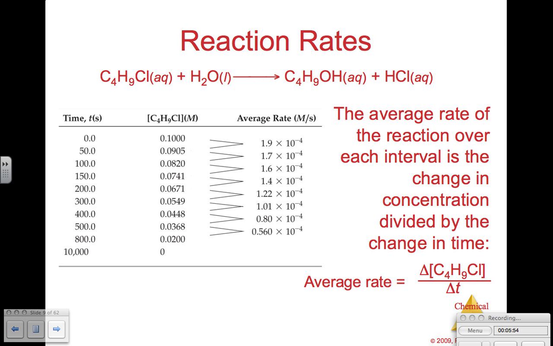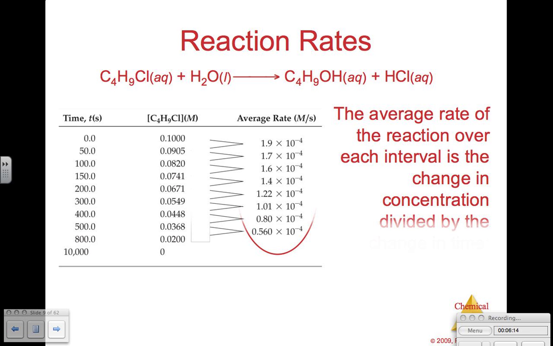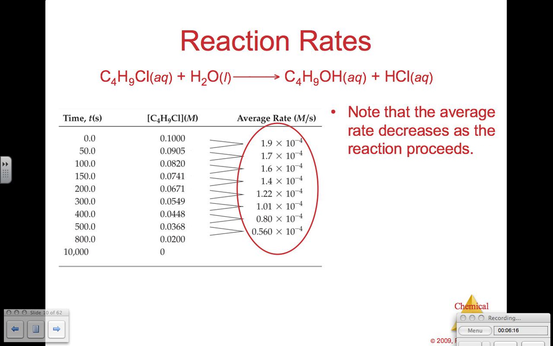So you notice how we have broken it down for every 50 seconds and looked at the average rate for those 50-second increments. And obviously, at the beginning, the rate is much greater versus at the end, when we're at 300 seconds difference, and the rate's just slower. It's just a slower reaction as we get further.